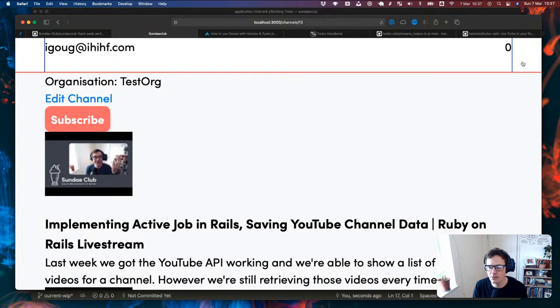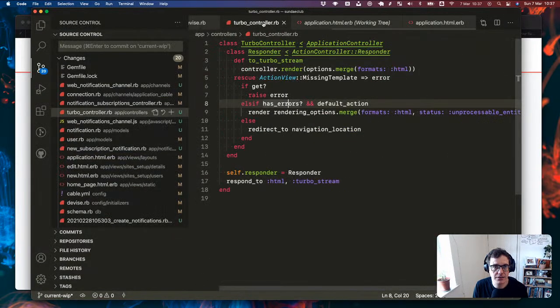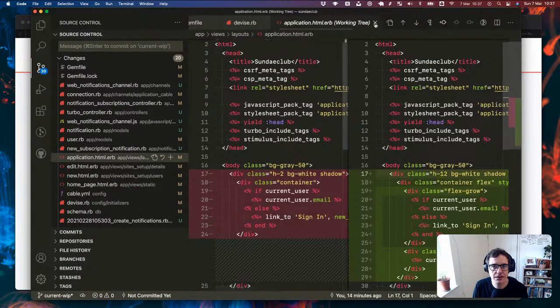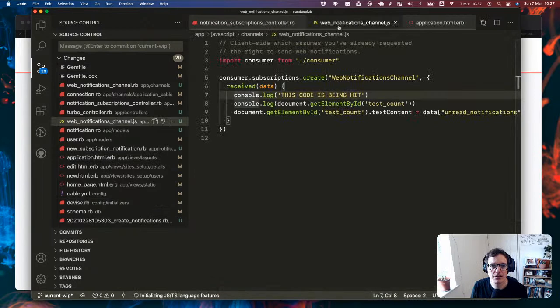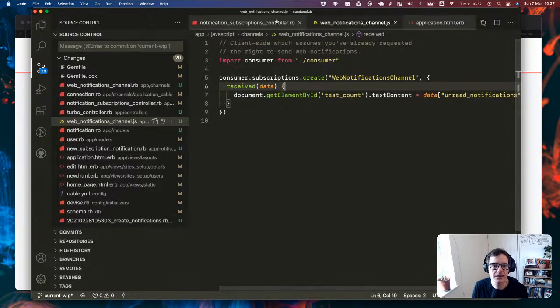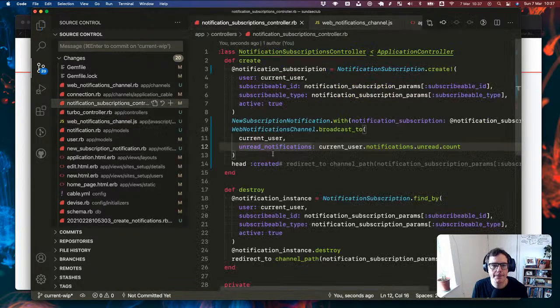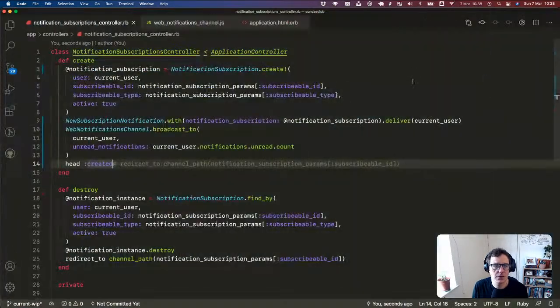Let's go and take a look at what actually was powering that before I click on the button. So let's close all of this stuff down. Or we can take out these logging things now. Okay. So this is all from last week. The code is a little bit messy, but we kind of get the gist.